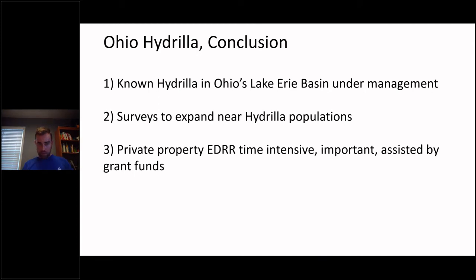We plan to expand our surveys where we know hydrilla is — there are private water bodies in Medina County, which is the pond capital of Ohio with the most ponds per person. We need to look in more private properties for this invasive plant. It's important because private properties may be close to publicly accessible water bodies, and plant fragments and seeds may move. If you've got access to a private pond that drains into Ohio's Lake Erie, our team can come out in person to conduct a site assessment.